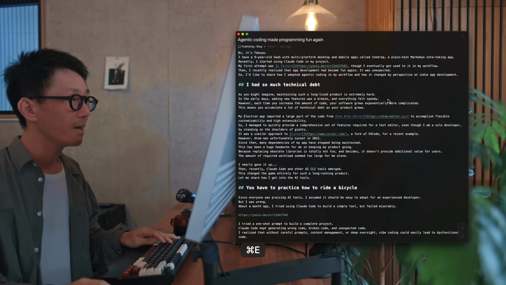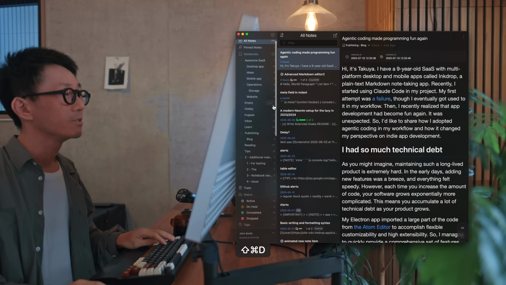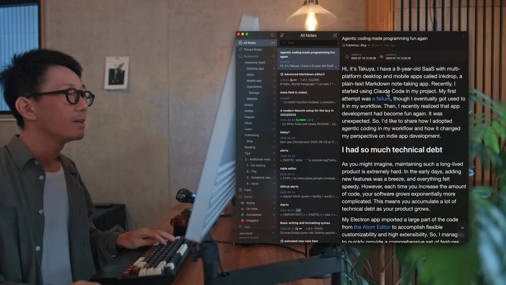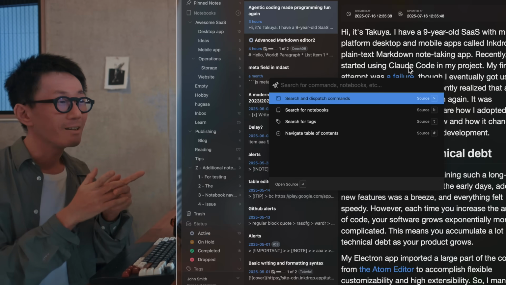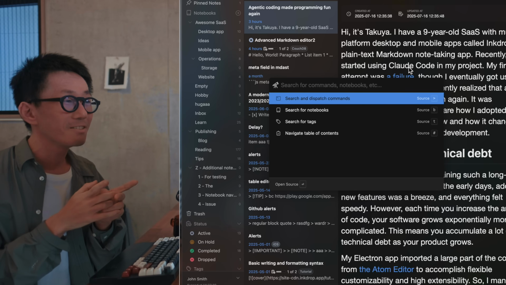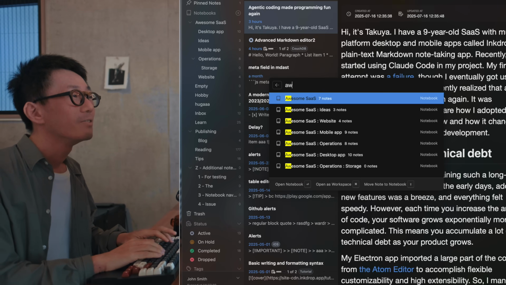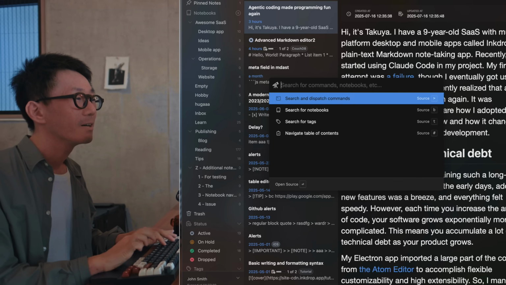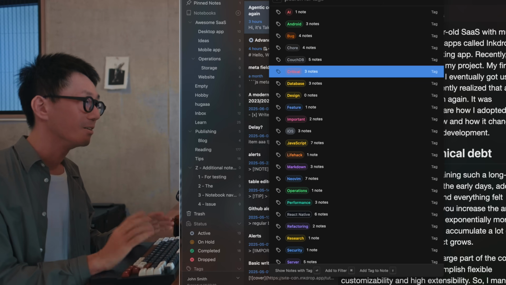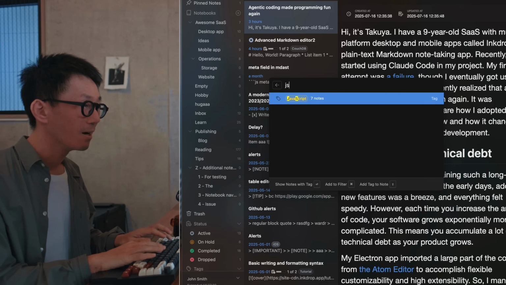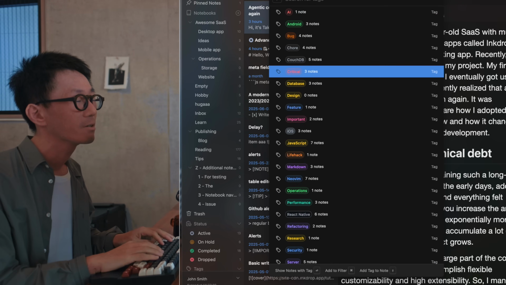This is the Markdown editor, and this is a development build. The next version will support a command palette. And it isn't just a command palette, it also supports searching notebooks, the database, and tags, and it supports fuzzy search and fuzzy matching.